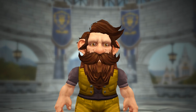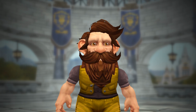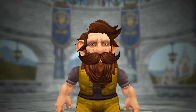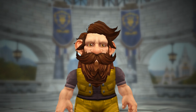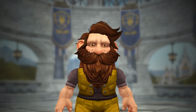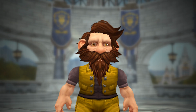I mean, another possible combination could be these two as well. Another really great combination of beard and moustache. It's kind of hard to tell, because they're not really spaced out correctly, and they're not really linked up in the game files, unfortunately, so you kind of have to do a little bit of guesswork here. But yeah, you kind of got to just poke around and add different combinations to see which works and which ones go together.